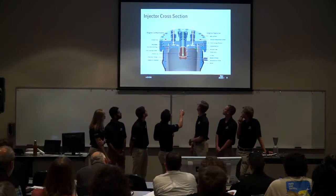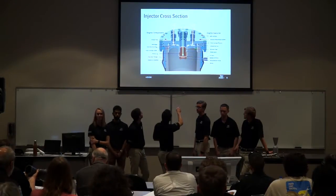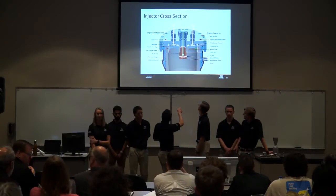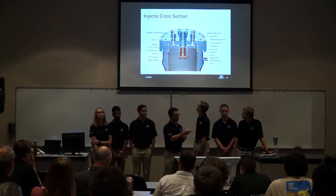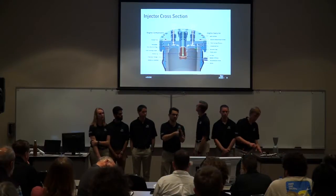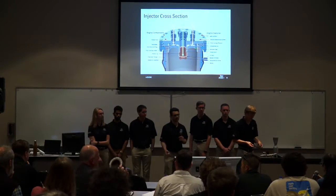So this is the film cooling plenum. It's a cross section, you can see it over here. It's an axial jet, and so this film cooling hole is also intended to cool this part right here, which is the film cooling jacket. And so I got it close enough. Actually, this is a slightly outdated model. The current actual part has a slight taper to the jacket to force the jet to impinge on it. If you come up, you can maybe see the taper to help actively cool that part.